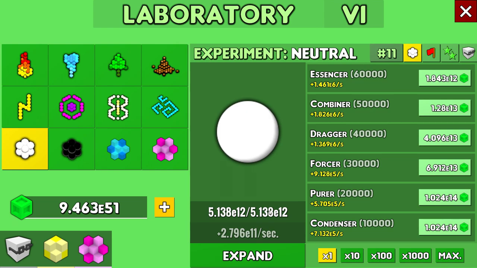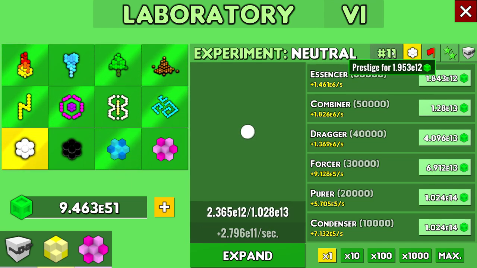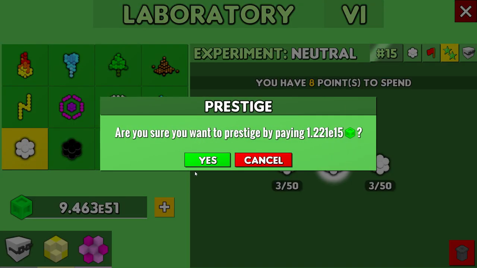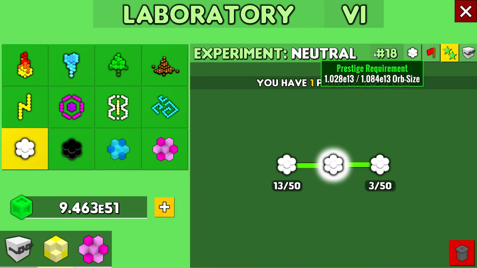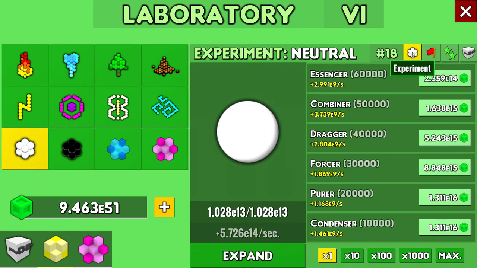And I'm not, so this is when I hit expand, okay. This is 1.08 E13, the highest it can get, so I wait and let it go up to that point. But for the requirement for prestige, I don't know where it tells me, but I can prestige quite a bit. Look at that. So I wonder where, there you go. So it's based on the orb size. See, I need 1.084 E13, but I'm not there yet, so I can no longer prestige. That's the kind of thing I wanted to show you.